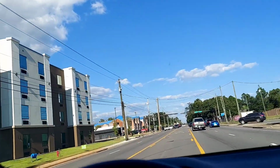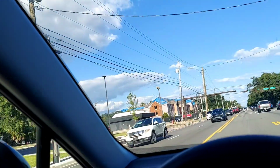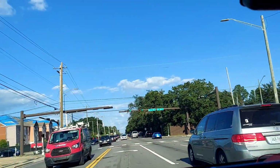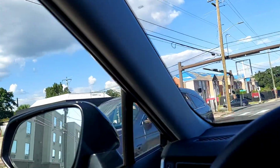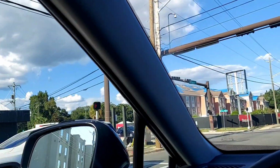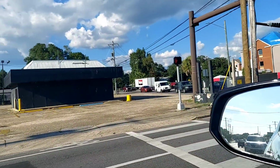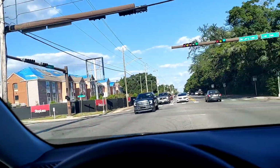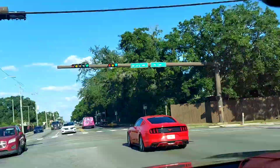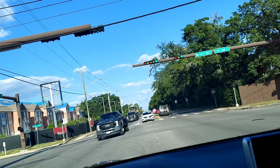That old brown looking building right there, that's where I used to get chicken all the time. It used to be Church's Chicken a long time ago. This is Corry Field Road where we're turning down right now. That used to be a Church's Chicken right there on the left. Used to go there all the time and get chicken, back when I stayed down here. Yeah, chicken person. Yep, there's Corry Field Road right there. I'm gonna turn and make a left here whenever I get the light.